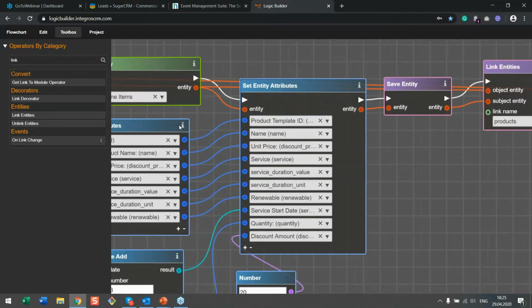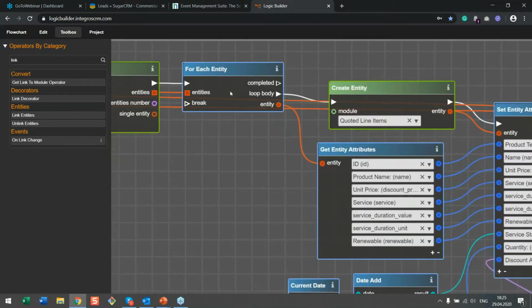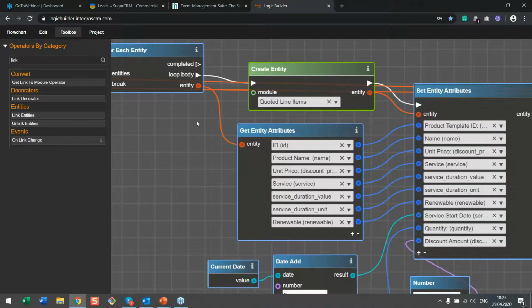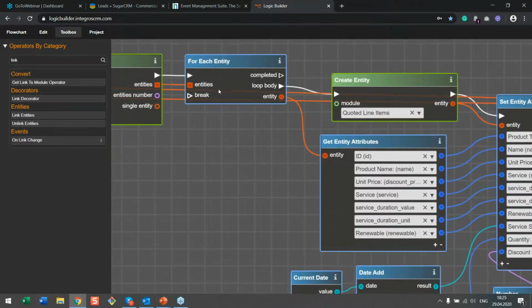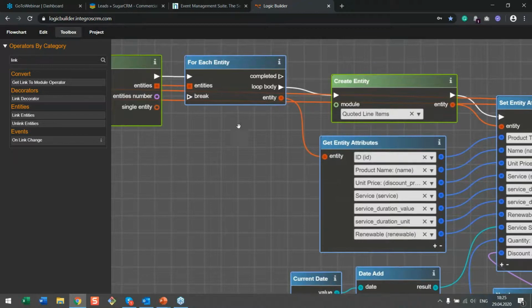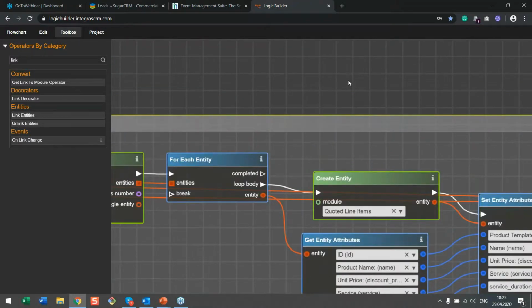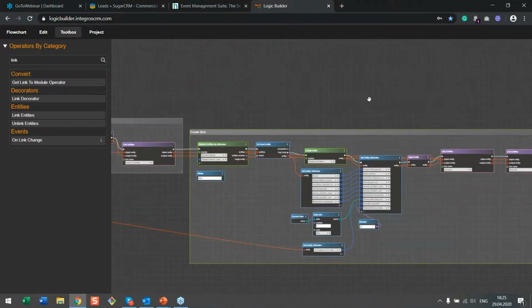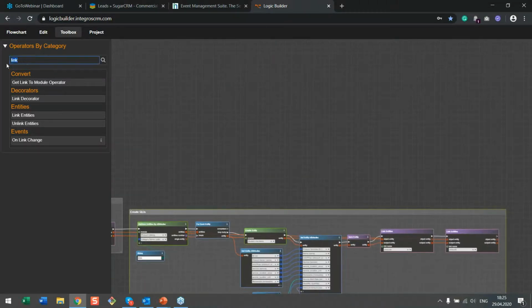So flow returns to the operator here for each entity. Are there any elements here in the start? Yes, there is need to do viewer. Repeat the same steps, create quote line item, then the last one product, and when flow run out of elements here, it go to the completed path. What we have after create quote line items, we need to send email. So let me zoom out and put sending email.